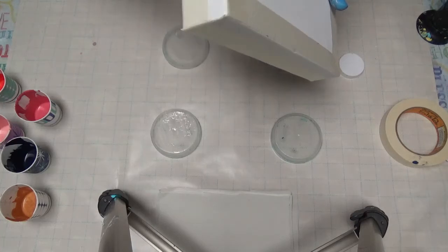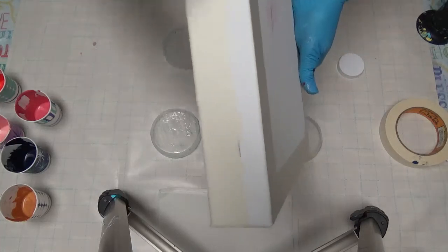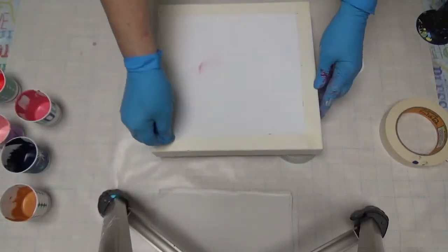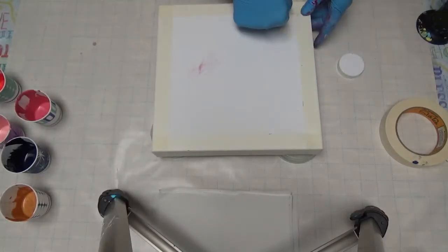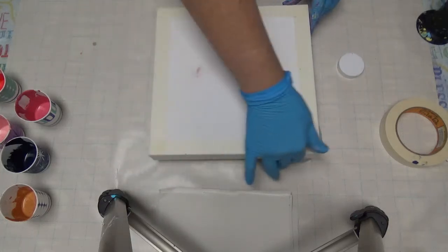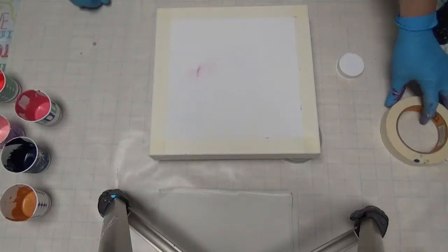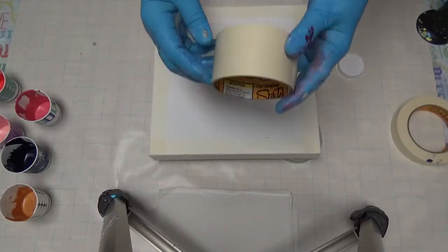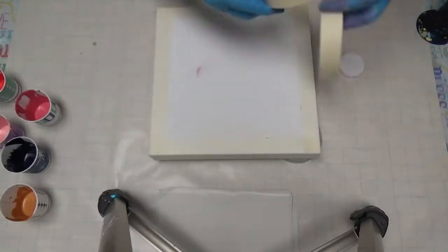Now, make sure that you take your finger like this, and I made sure my edges were super duper. I mean, the ones on the front, I went around and took my nail and edged it and just made sure everything was super tight up against it. My tape works really great. I get it at Harbor Freight. It's called Stick Tech. And I have no issues with it.